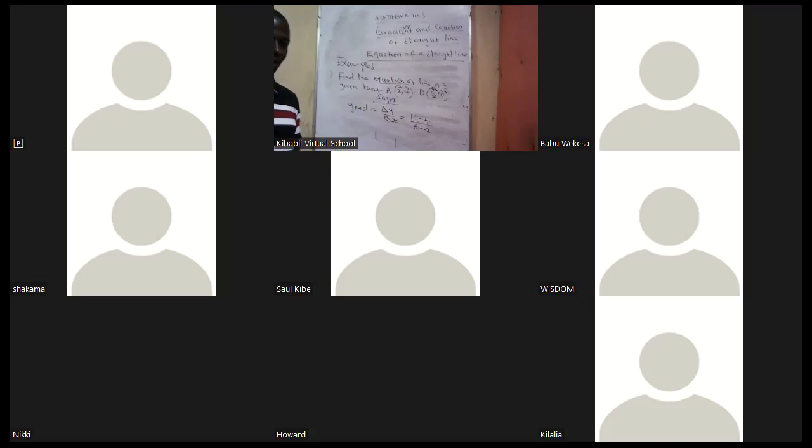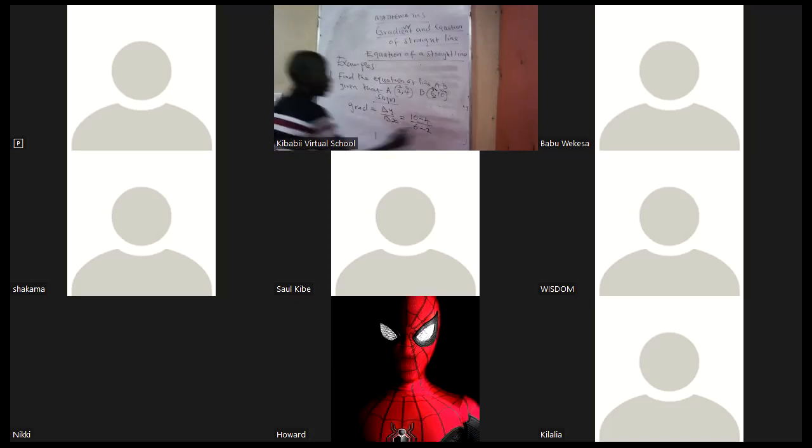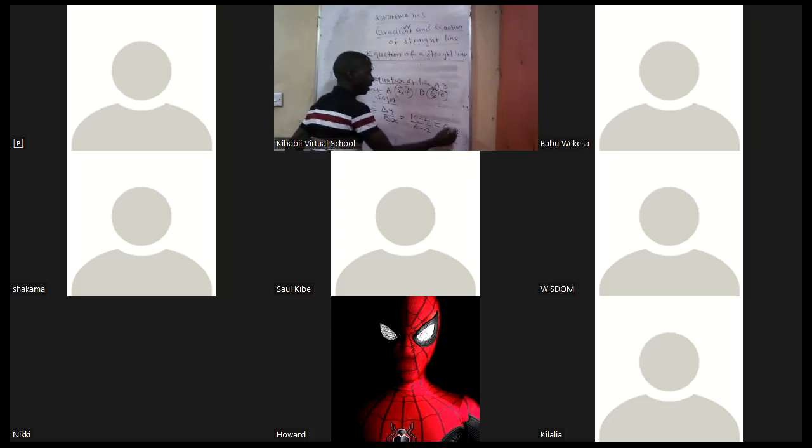1.5. Yeah, 1.5. So you'll be getting 6 divided by 4. But still, no one is going to ask you to simplify; you are going to use common sense to simplify. A 2 here is 2, a 2 here is 3. You will get 3 over 2, which is 1.5. Yeah, that's correct. So that's the gradient.